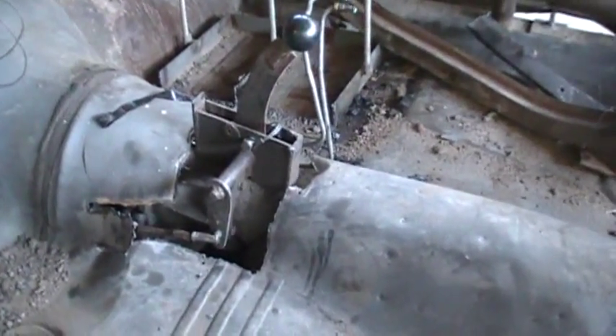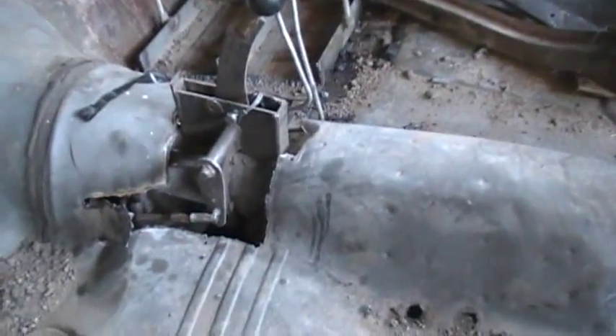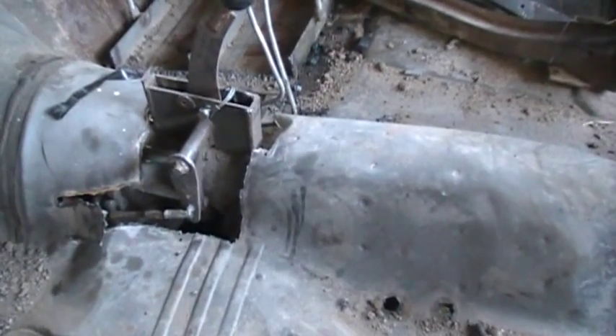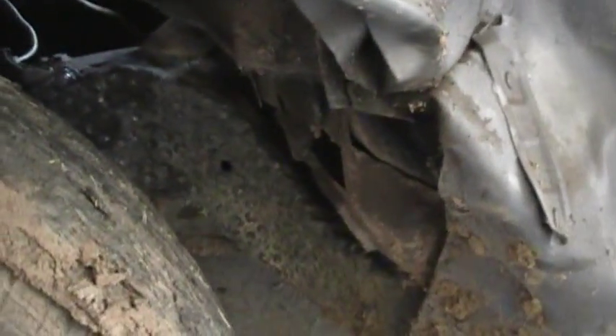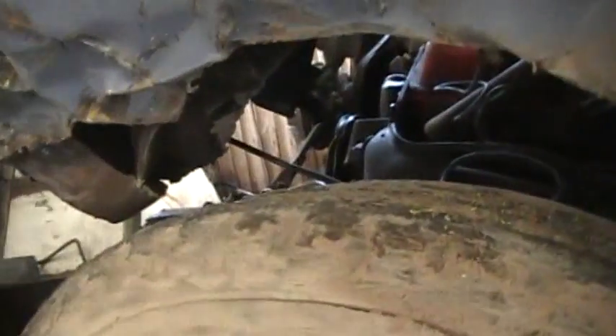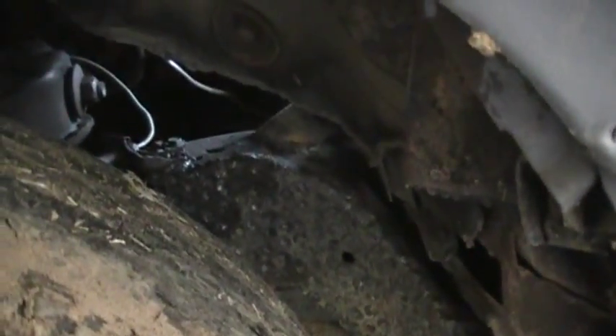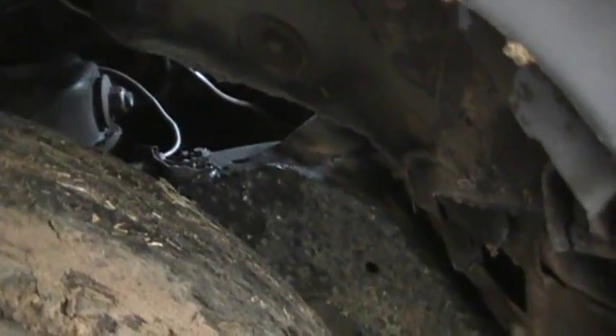Turbo 400 transmission — going to pull that out. The trick to doing it: cut the crossmember and leave it attached to the tranny. Unless you have a fancy crossmember, this is just a junk one I don't care about. When I get the car up on the trailer, I'll cut it right here on both sides. The front end is already loose, so I can basically roll the whole motor and tranny with the front suspension right off the trailer, then use the winch to drag the car back all the way against the trailer.